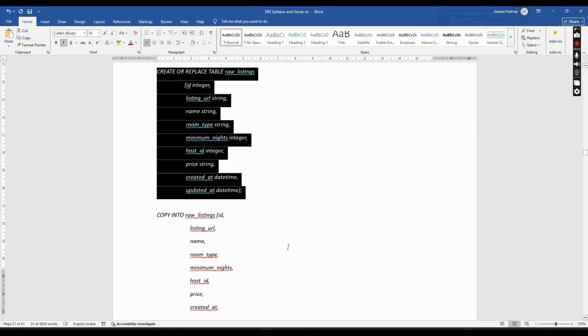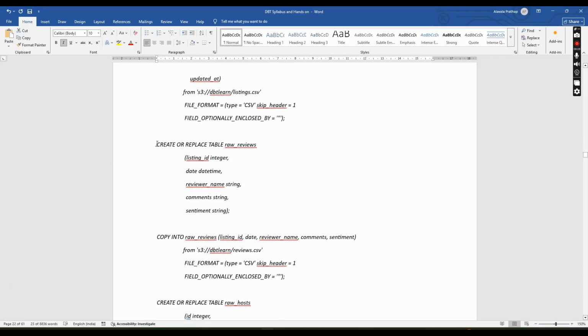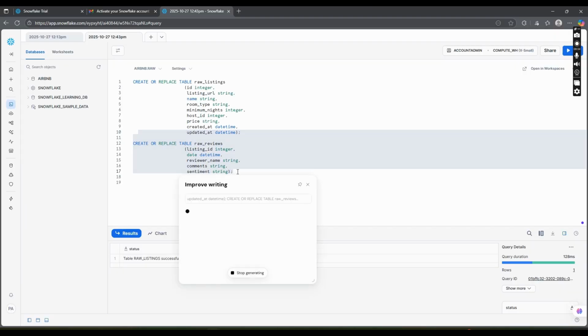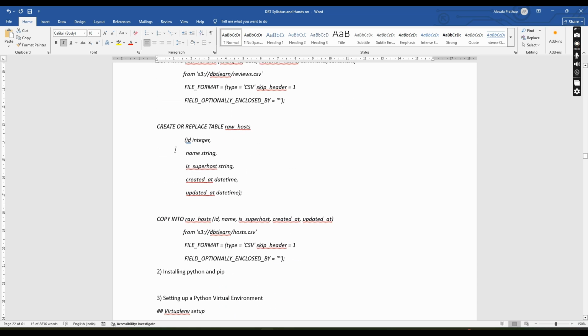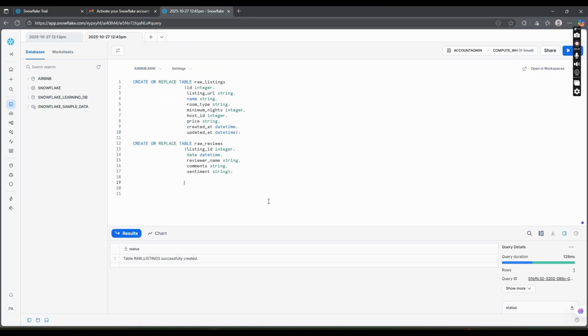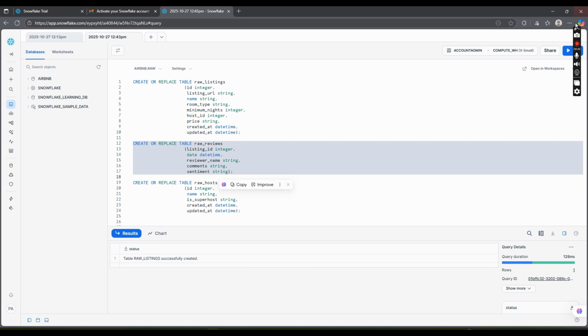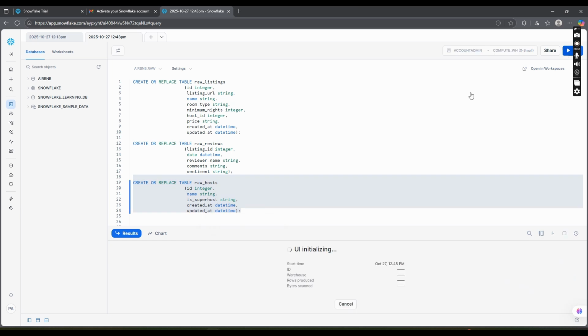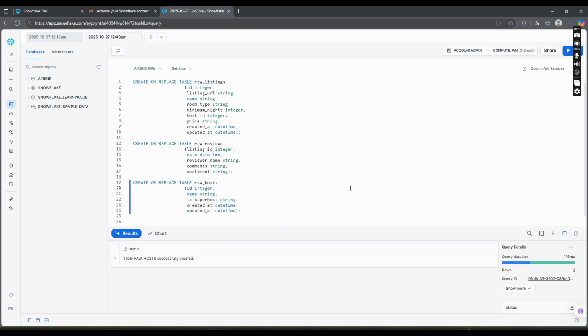Similarly, we will create the next two tables also, raw reviews and raw hosts. We can run all the statements in one go also, but for simpler purposes I am showing you one by one. Okay, three tables are created.